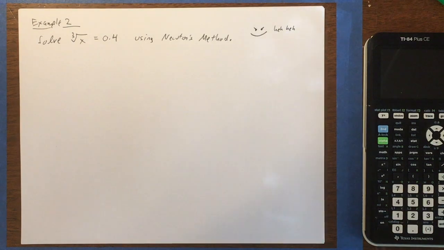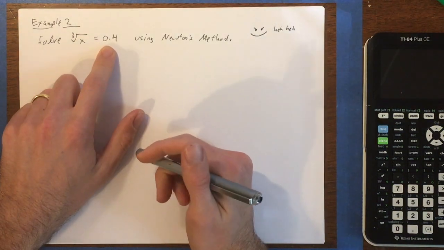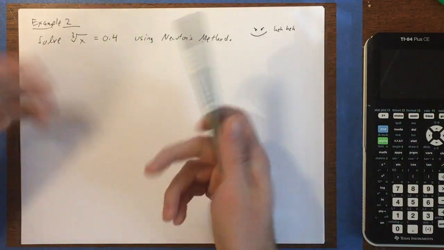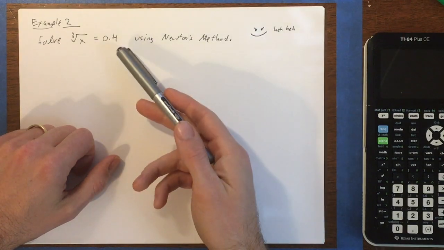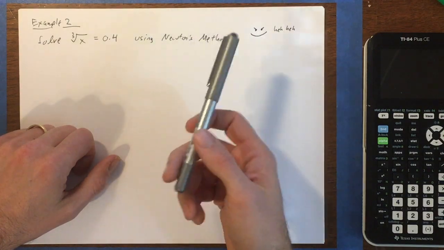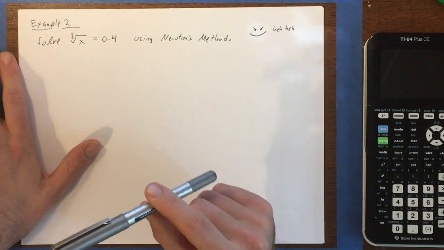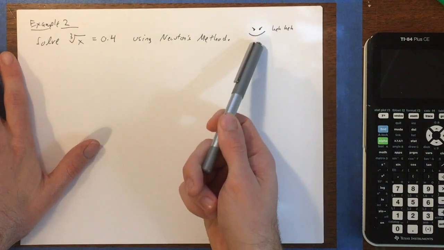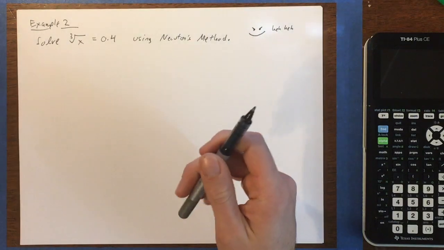All right, so let's do another example of applying Newton's method. This time we're going to solve the equation cube root of x equals 0.4 using Newton's method. Now, I know this equation can be solved just by hand very easily if you just cube both sides. And 0.4 is a rational number, so cubing that is super easy. But that's not the point here. The point is to demonstrate Newton's method. And I've selected this example specifically to demonstrate something. You can see my evil, mischievous grin over here giving some foreshadowing of what is to come.